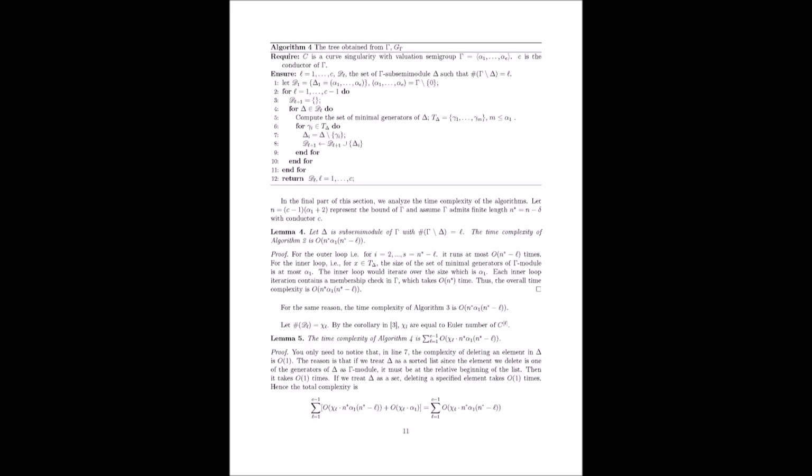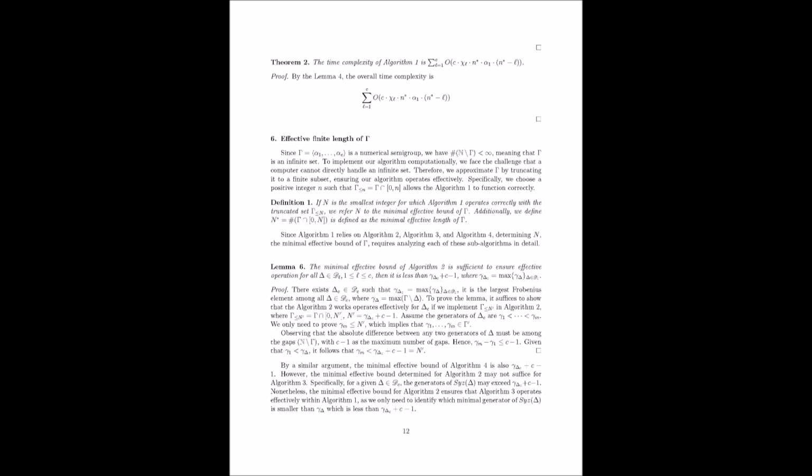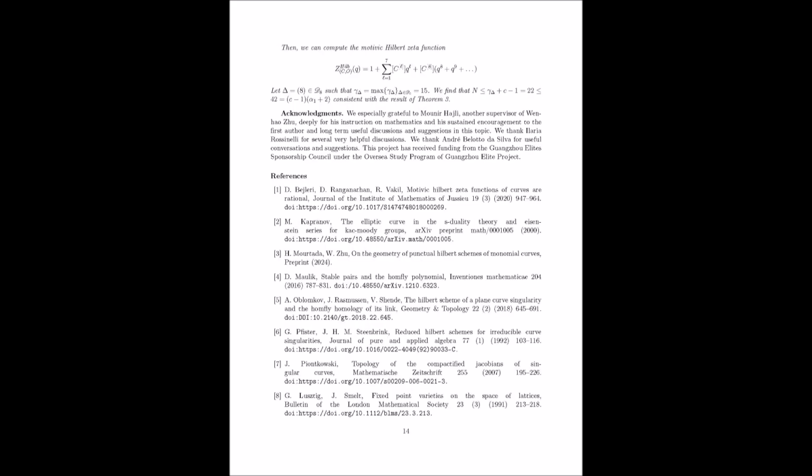And cis(delta), the Frobenius element gamma sub delta, and the counts C1 and C2. Remember, those counts are essential for applying corollary 1. That formula ties everything together beautifully. It really does. So, after all those calculations, what does the Motivic Hilbert Zeta function look like for this specific curve?